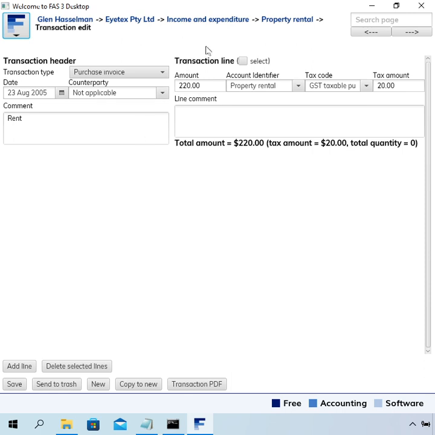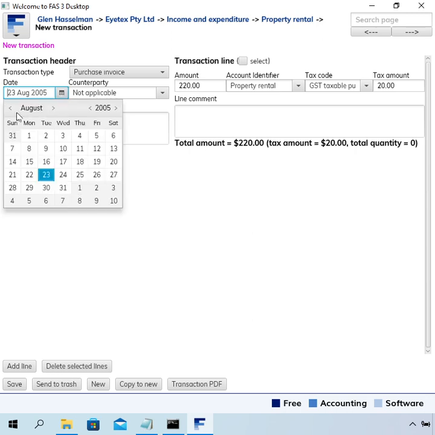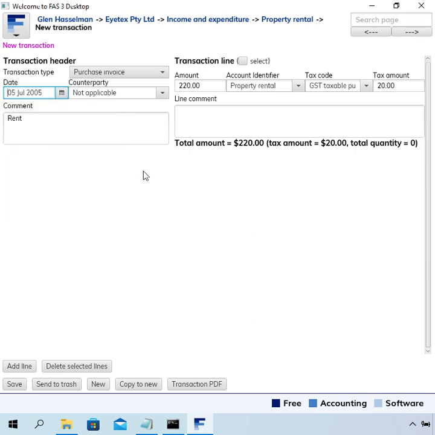So I can just go into that transaction edit page. I'll just click copy to new to create a new transaction here, and put it back into the July period.